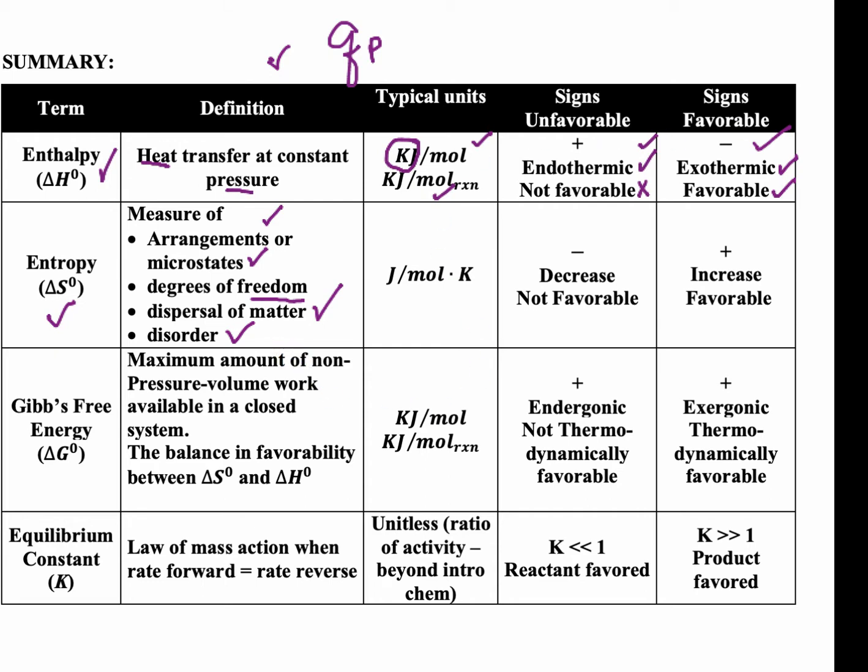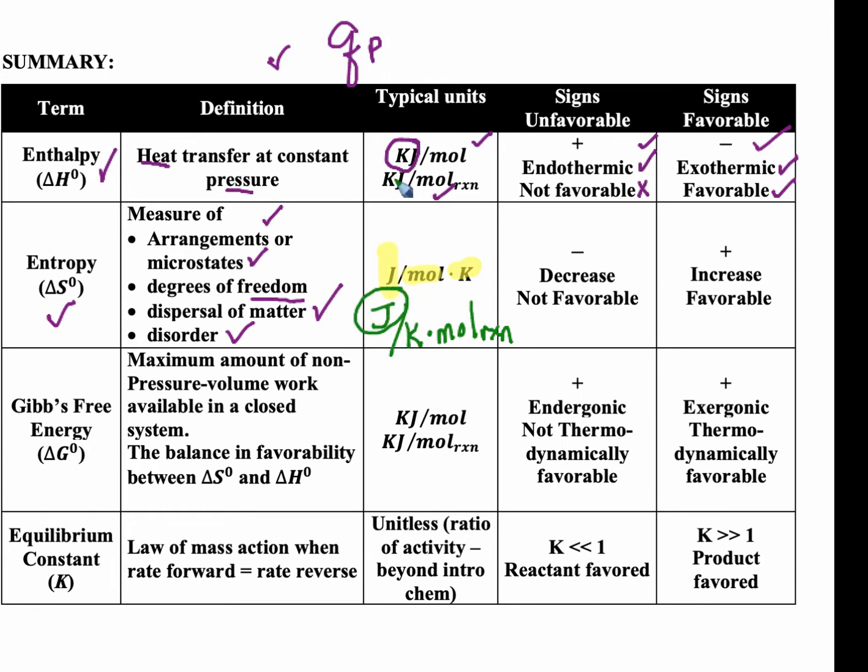Now, what's important for you to note here especially is that, since it is a smaller magnitude, it is typical to report it in joules. It can be joules per mole Kelvin. I really should have put in here, if it was a reaction, it could be joules per Kelvin. I'm going to put that first, mole of reaction. But the key is it's in joules.